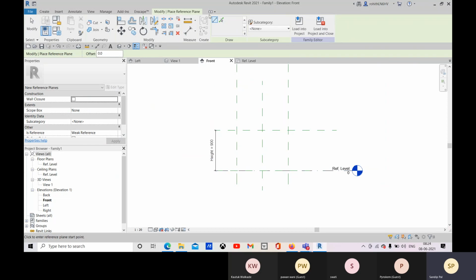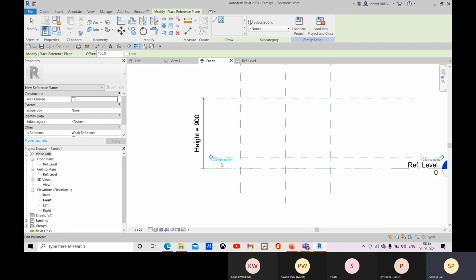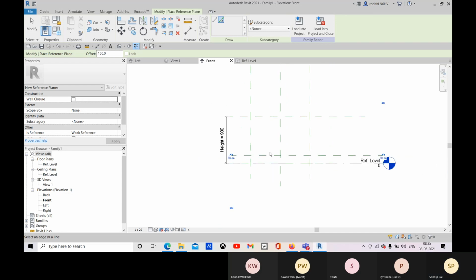Go with this pick line option, and there let me provide the distance, 6 inches or 150. That is created here, and I'll give it a name like base. Enter.